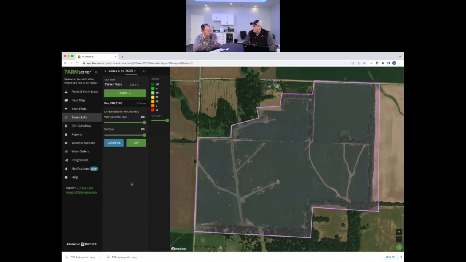But I'm not sure I'm confident yet of making an actual full field. And that's what's nice about those test blocks: you can still plant the field as you normally would. And then you can use those smaller segments, those zones, to actually fine tune your comps. Exactly. Okay, now let's just do kind of like before. I just think this here is going to be, let's just put it at 30%. Okay, and then generate.